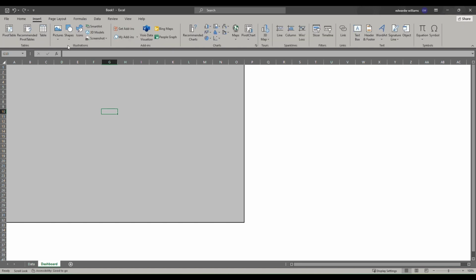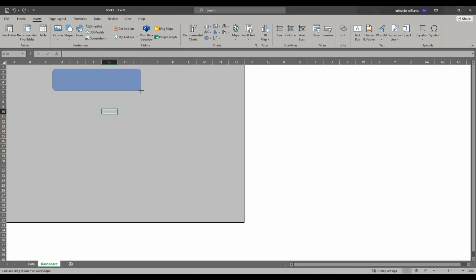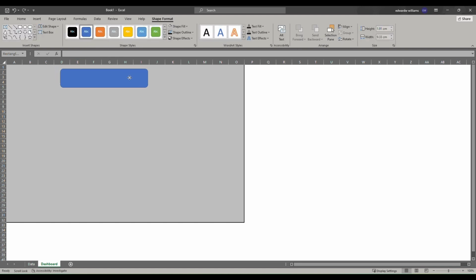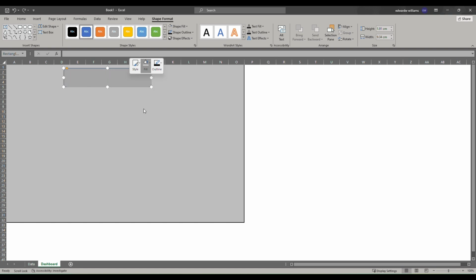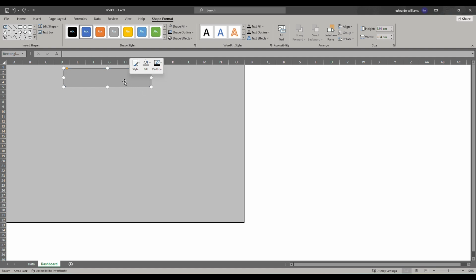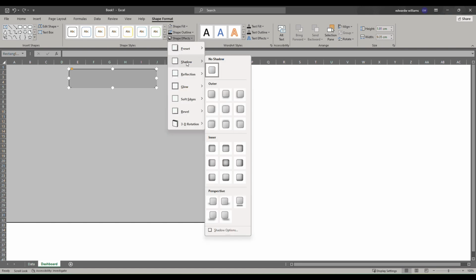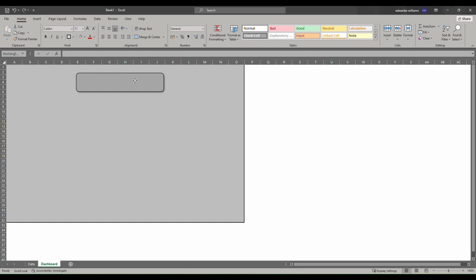We'll add a shape where we're gonna insert the title later. So I'm just gonna put it here, and it should fit in nicely. I'll just change the color to something closer to the background, maybe a little bit darker. And I'm just gonna change the outline to black. And just to make it a little bit nicer, I'm gonna put a shadow, and we can update the name later.